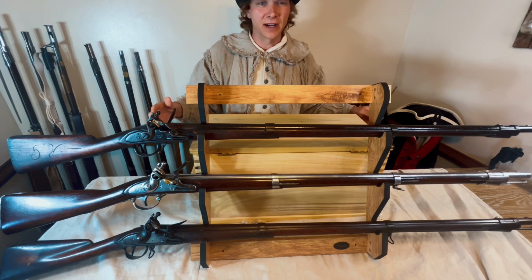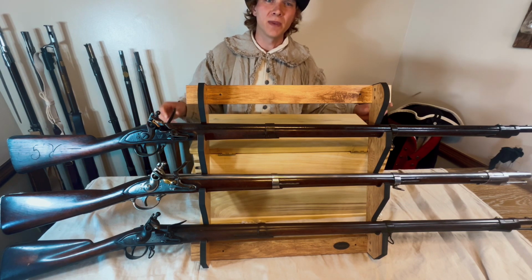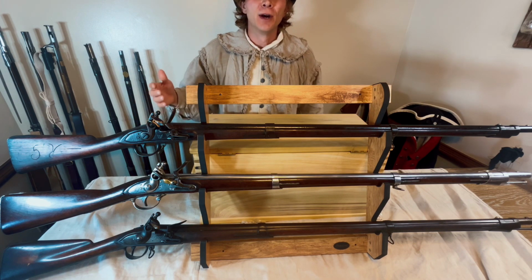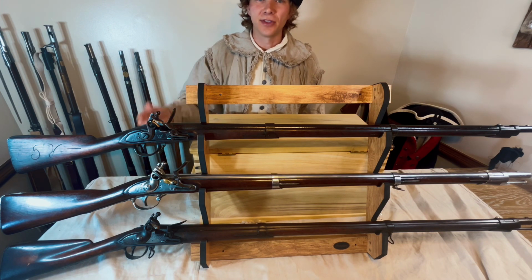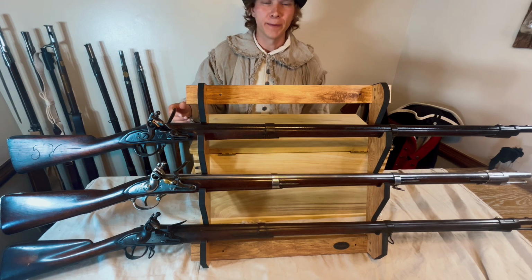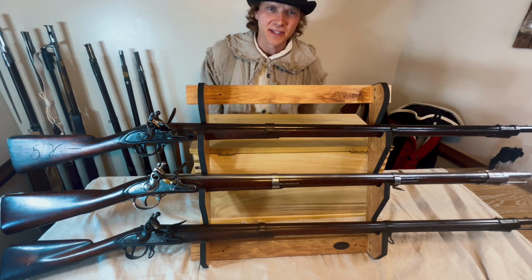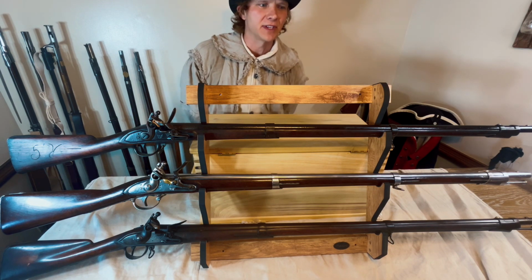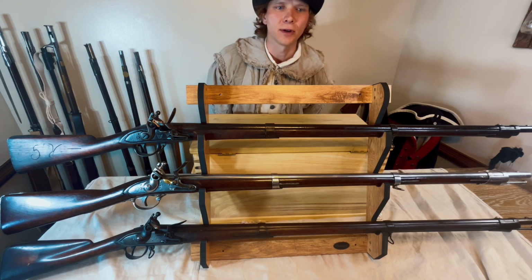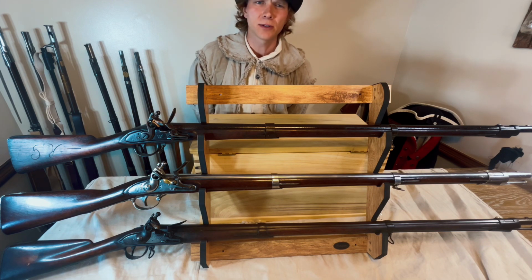At least 105,000 of these French muskets were sent to the American cause during the American Revolution. So they had them in stores in varying levels of quality, but they had the guns, they had the knowledge, and so why not go with something that you understand, right? I was curious because I was like, why not go with the model of 1777? So the 1777 has been around by 1795 or so. It's been around for almost 17 years.